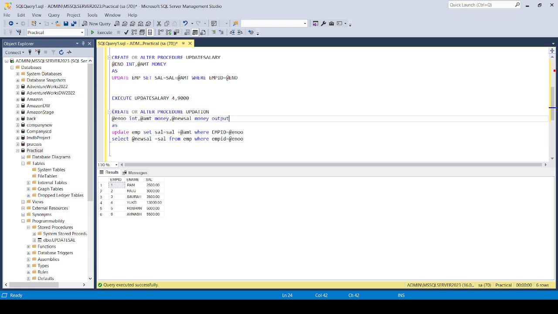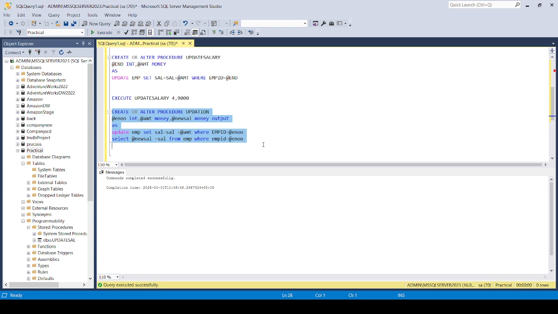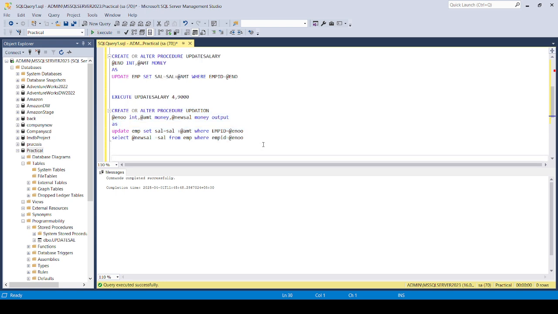Now we will execute it. Execute updation.